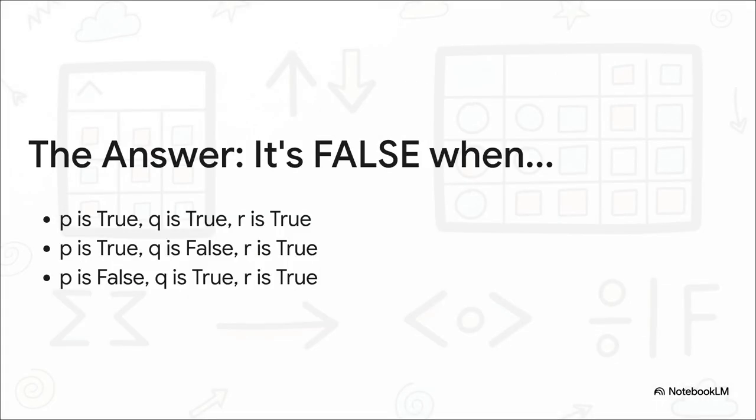So let's go all the way back to the beginning. When is our statement true? Well, the table gives us the exact answer. But you know what? It's actually easier to spot when it's false. If you look at that final column, you can see there are exactly 3 rows where it's false, which means our original statement is true in all of the other 5 scenarios. We've definitively solved the puzzle.